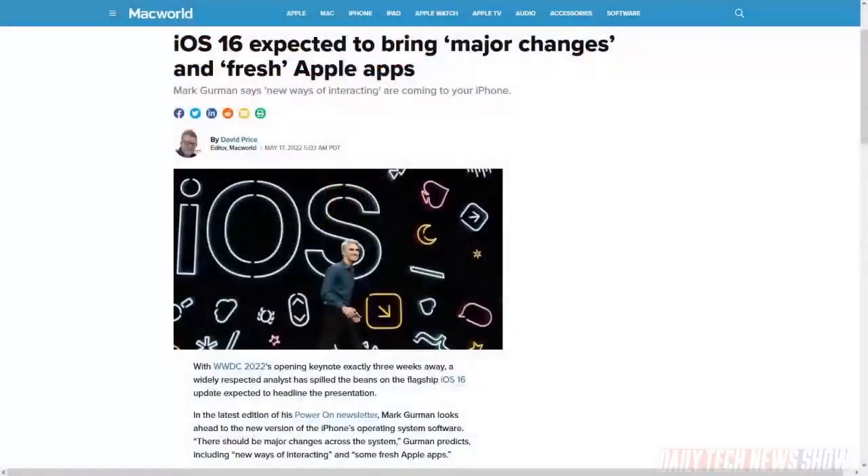More near term will be the announcements at WWDC, coming up in just about three weeks — June 6th. Bloomberg's Mark Gurman predicts major changes in iOS, including new ways of interacting and some fresh Apple apps. However, Gurman does not expect the look or design to change. They haven't changed the design of iOS since iOS 7, when they went from skeuomorphic to that flat design. I'm intrigued about new ways of interacting — were we talking gesture controls or something like that? Eye tracking — blink once to click on an app. There's always some really cool little thing buried in there that pops into the keynote at WWDC as a major innovation.